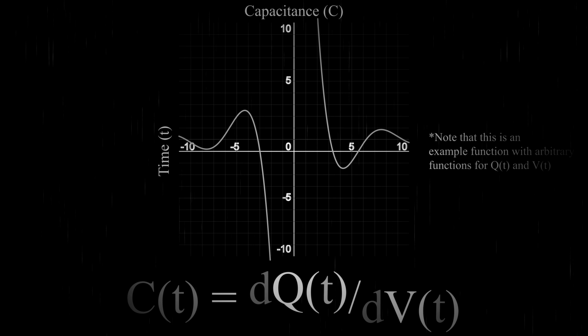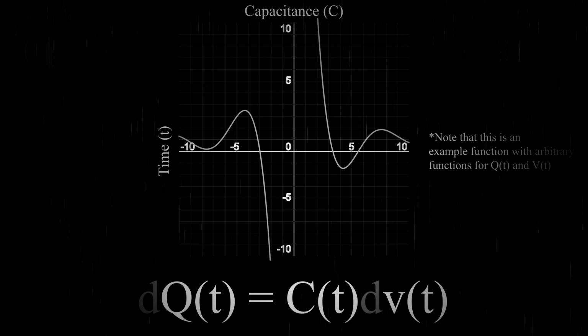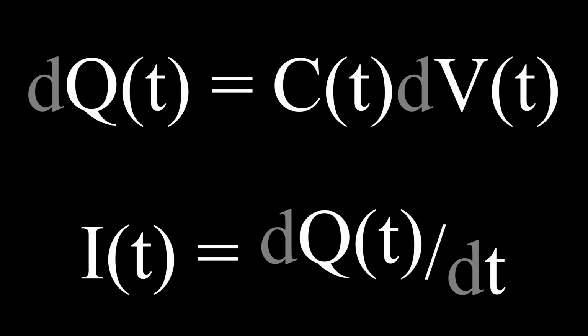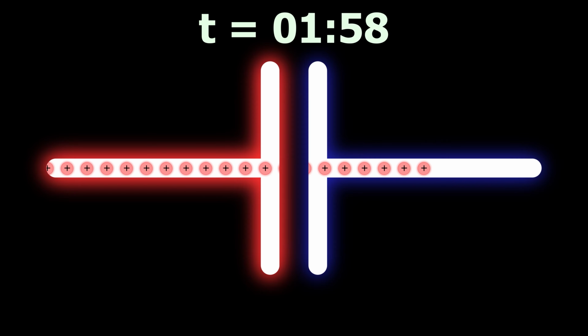Since we previously defined the change in charge equal to the capacitance times the change in voltage in our original formula, we can substitute the variable dq into the electric current equation for a complete formula. This separable differential equation provides the apparent current through a capacitor over a function of time.